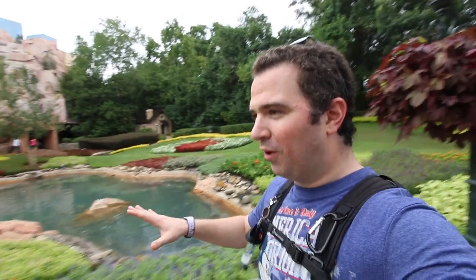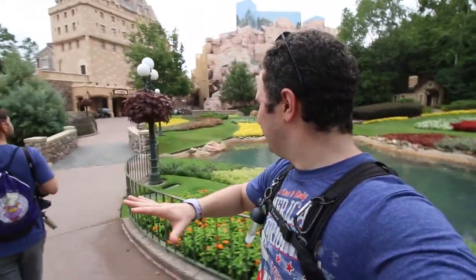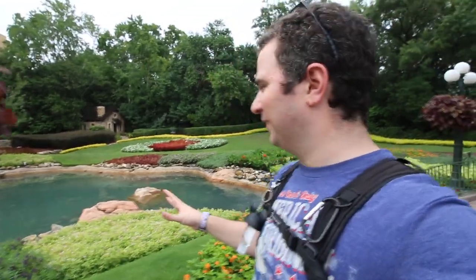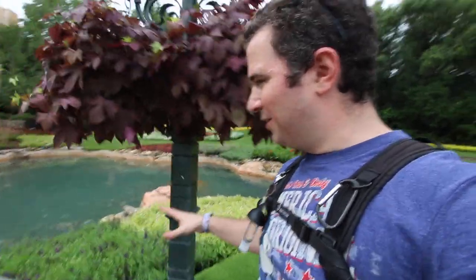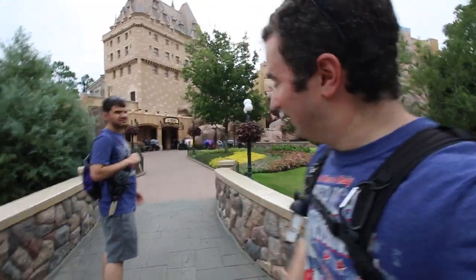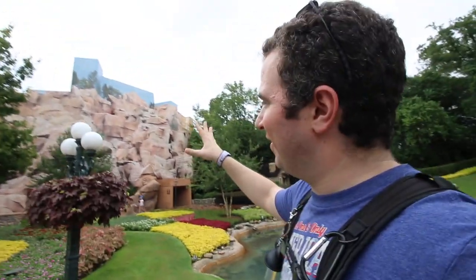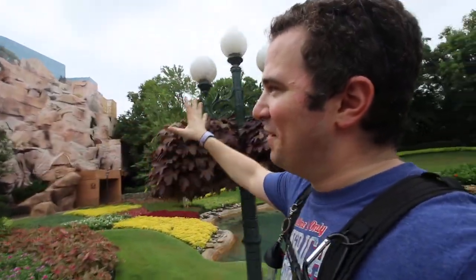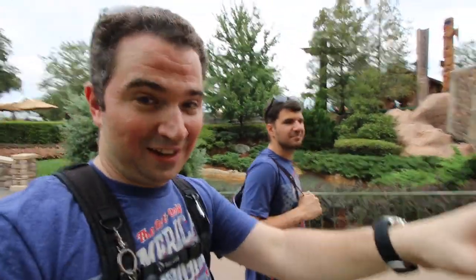One of the things that I love about Le Cellier is the atmosphere. When you walk toward the restaurant, it feels like you've entered into a garden realm — with waterways and different flowers all around. David noticed some of the construction up here. It looks like rocks but it's not; it just kind of blends in as they're working on it. On a side note, the waterfall behind the Canada Pavilion is also down for refurbishment. We're late, but it'll be delicious.